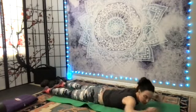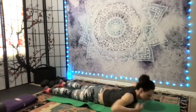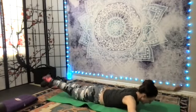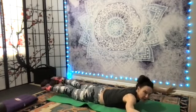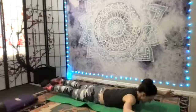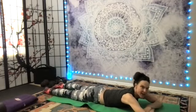4, 3, 2. Now a swim, right arm, left leg, left arm, right leg, right arm, left leg, left arm, right leg. You can swim even more if you'd like. 10, 9, 8, 7, 6, 5, 4, 3, 2, hands under the head.